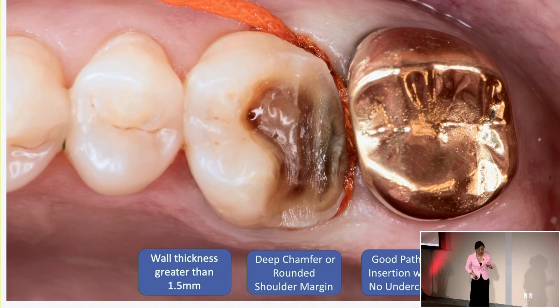Make sure that the thickness of the wall is at least greater than 1.5 millimeters. I scratched up the tooth a little bit more to recheck and make sure that there was no cement left behind, and deep chamfer, rounded shoulder margin, always making sure that my margin is visible. And I do like to use a 2-chord technique.